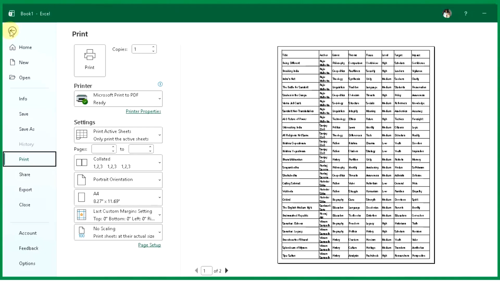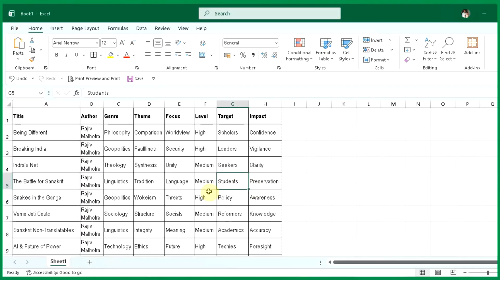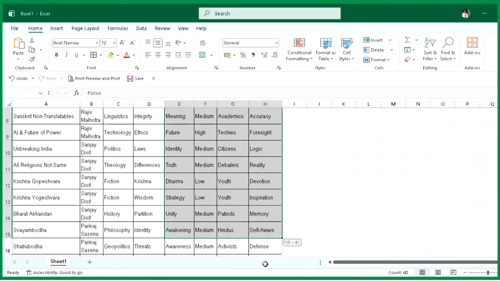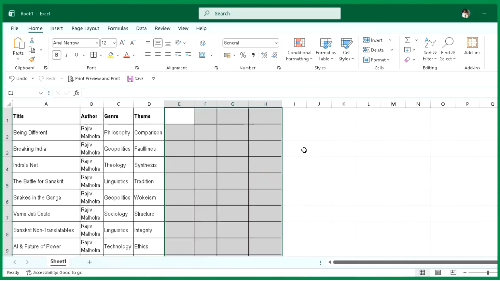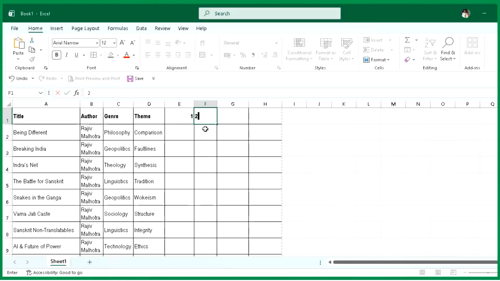Now go back, and in case you need only the names, say for students' admission number, roll number, name, then blank columns. For that, select these 4 columns, remove the data, and then number the columns or use any other heading which you prefer.